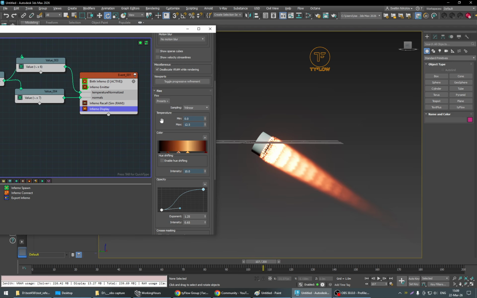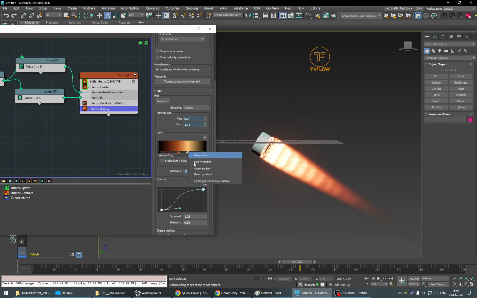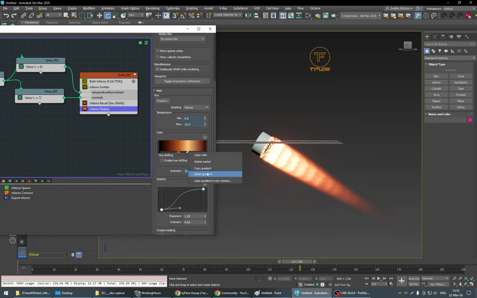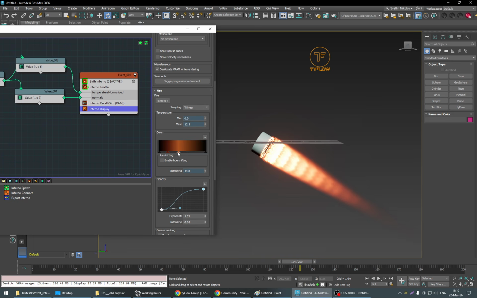I'm gonna base it on the soft preset right here. So I'm just gonna leave this. Is it already black? No. Let's make it black. I'm gonna delete this one. Hold on, what happened? Did I accidentally change it? Oh man, I probably clicked reset. All right, so let's make it black.